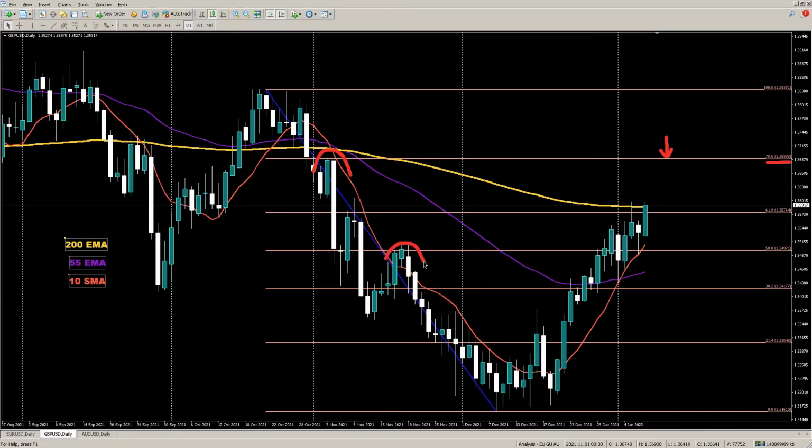So it managed to break through this 50 retracement, and then this is the latest one at the 62. But we'll see the direction first at the start of the new week, and see whether it's able to. It could be a pullback before it continues higher. So the 78.6 retracement is at the 136.90 area, so that is possible.